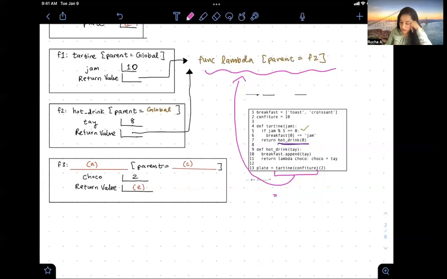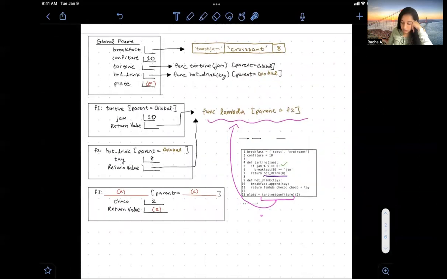So we know that Tay is 8, right? From this frame right here in F2. So we have 8, but then we also know that we have this 2 right here. And this is serving as the input to our lambda function.